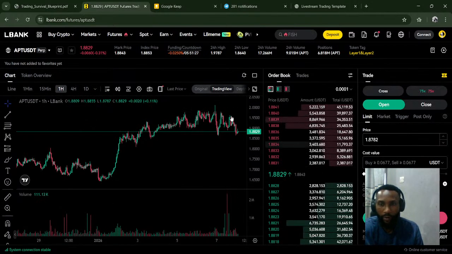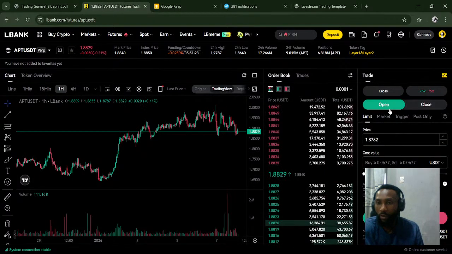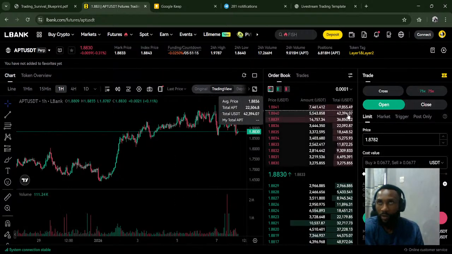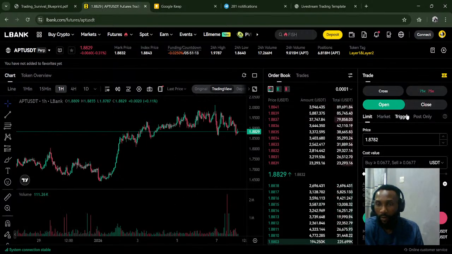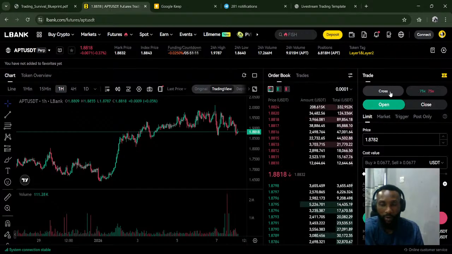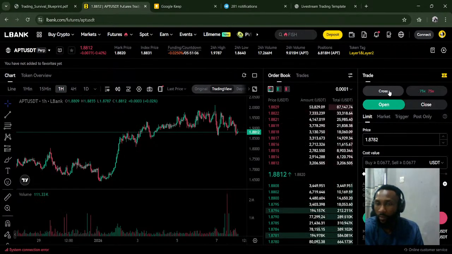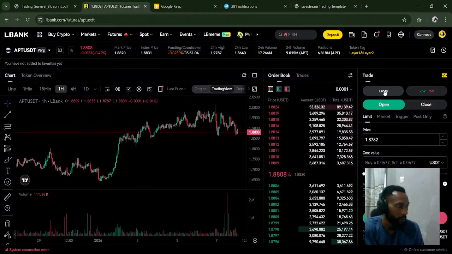Once we get to the interface, this is using a system. I'll do a video on how we can do futures trading on phone. The interface is very smooth and sweet on the phone too. But me using a system here, this is what it looks like. All right, so I'm going with cross margin. I already showed you guys the difference between cross margin and isolated margin yesterday.